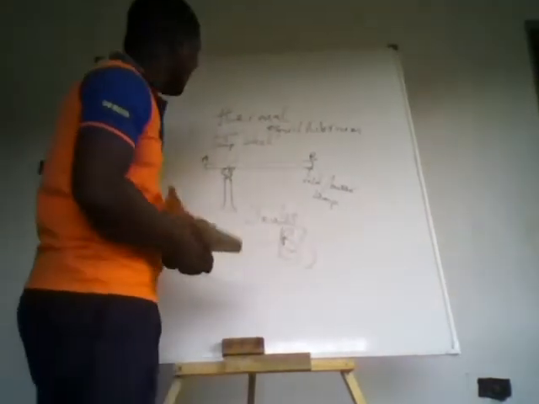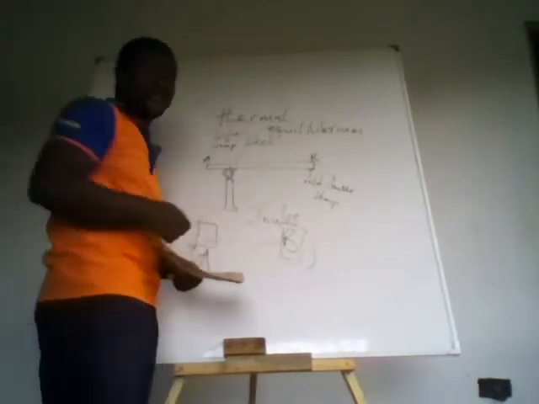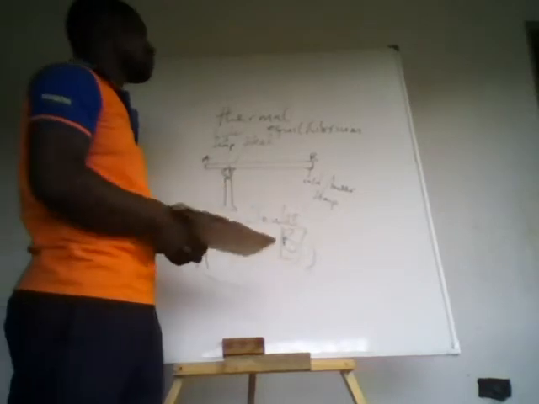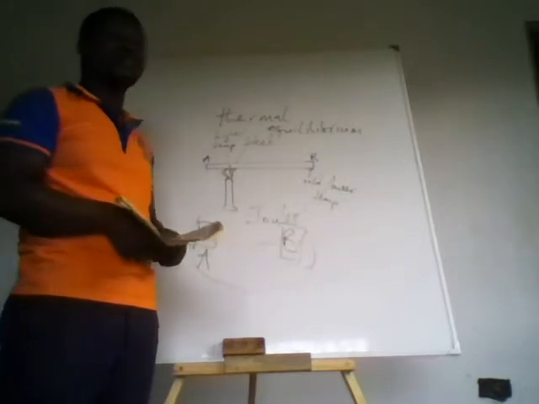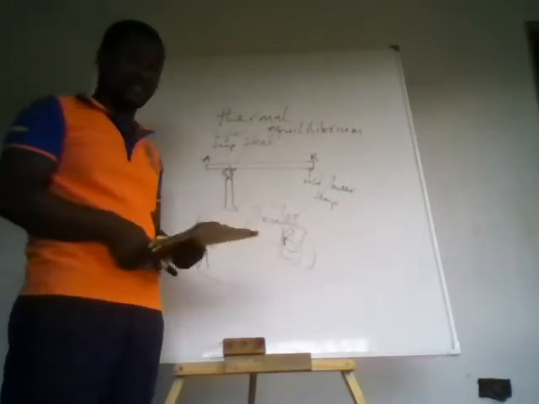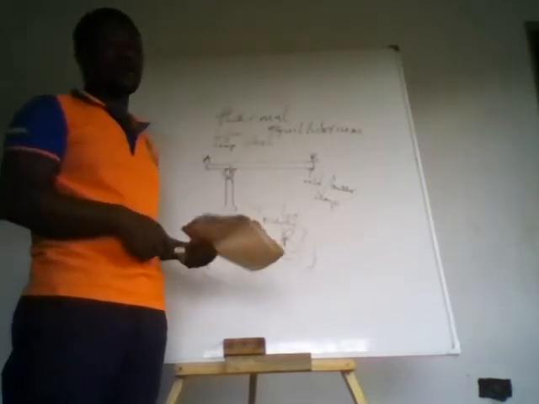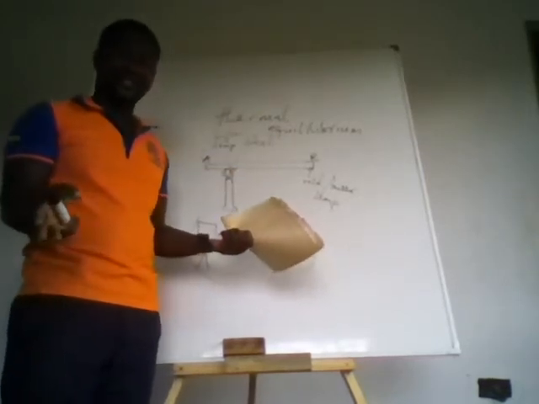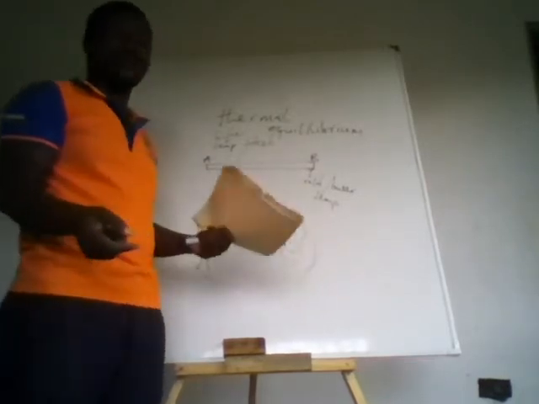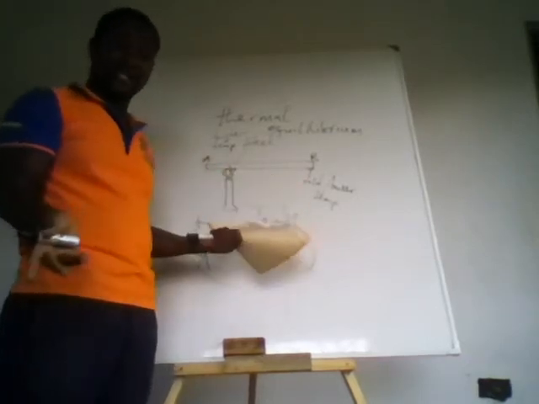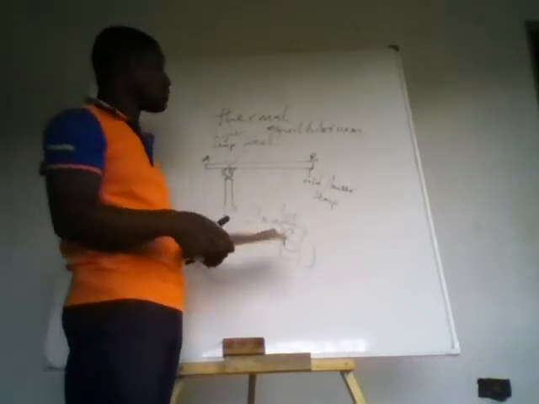Whenever we heat a substance, still using the substance AB, two things are expected to happen: an increase in internal molecular kinetic energy and an increase in potential energy of the molecules. Molecular kinetic energy simply means the kinetic energy of the molecules, and when we say molecular potential energy, it means the potential energy of the molecules. So it brings us to the same thing.